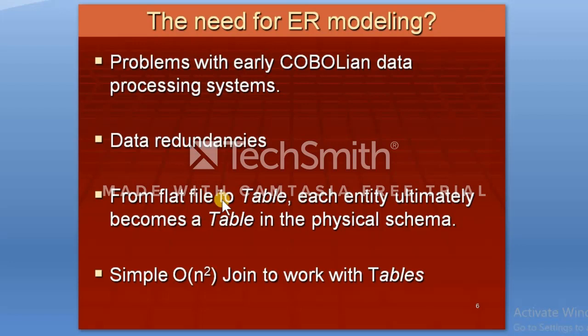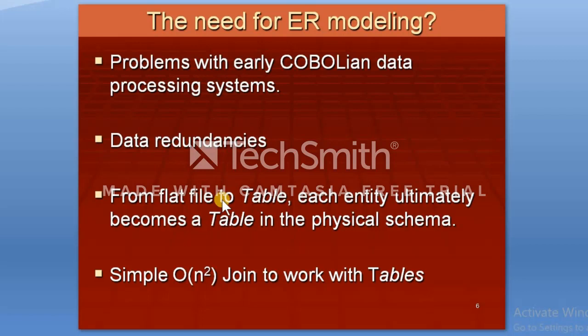But in this slide, we need to look at the history, and why ERD modeling was needed inside an OLTP system or a decision support system. We will explain this slide with the help of an example.